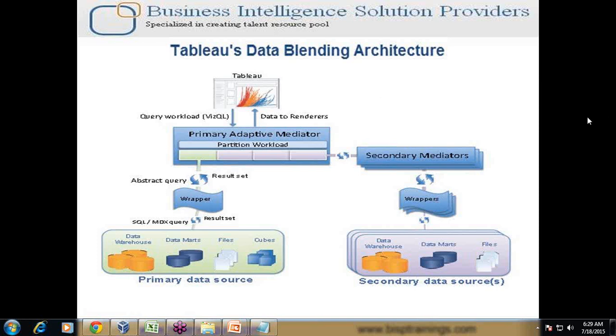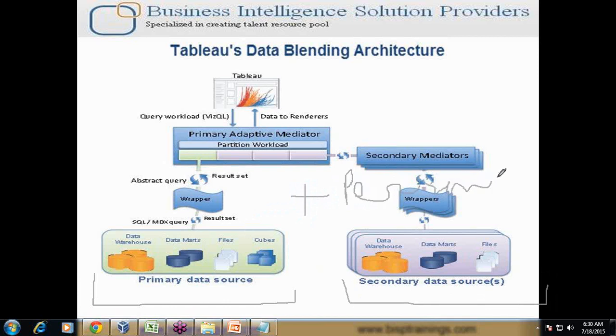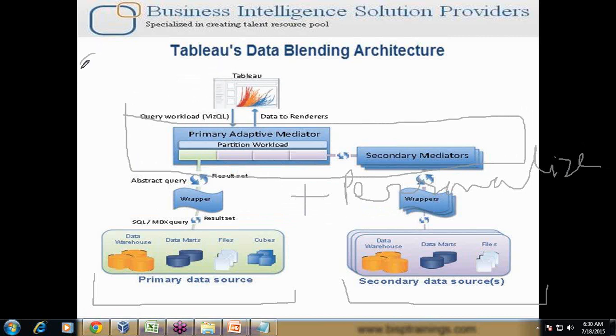Here in this example, my business requires data from two sources. We have an enterprise warehouse, and in addition we may have multiple enterprise warehouses. It may be possible you have an enterprise warehouse plus personalized data stored in an Excel sheet. So both ways are possible, data coming from disparate sources. We join them in a way that it looks to the user as if coming from a single source. So for me as a customer, it appears data is coming from a single source, and we visualize it prudently, but it comes from multiple sources. So you can merge multiple sources with minimal or no need of ETL, which further lowers the cost of my data. So data blending is absolutely possible and greatly used without compromising performance.